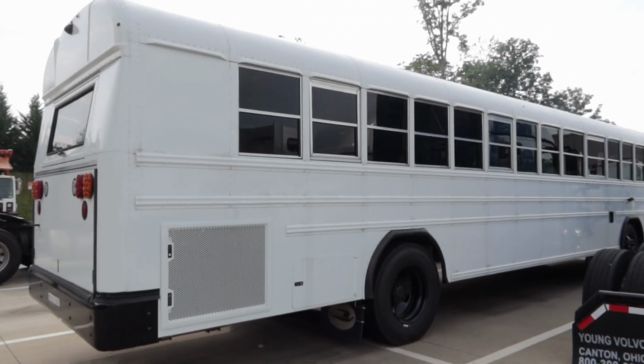And when we rolled in the other day to try to find a parking spot, we had to park next to this vehicle here. We saw it coming in and we thought it was a Skoolie. All the decals have been cleaned off and it was painted completely white. So we really had our hopes up that we could find some friends out on the road. But when we got closer, we realized it's not a Skoolie. There's still chairs in it. It's got potential, but it's not quite there.